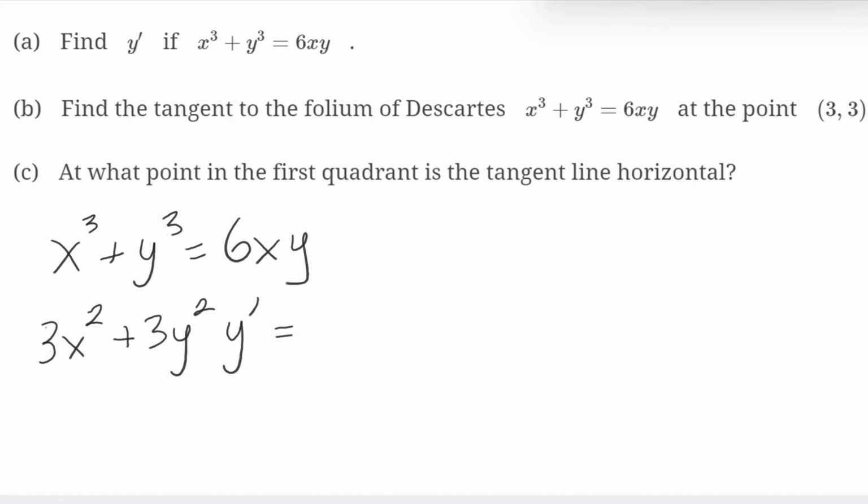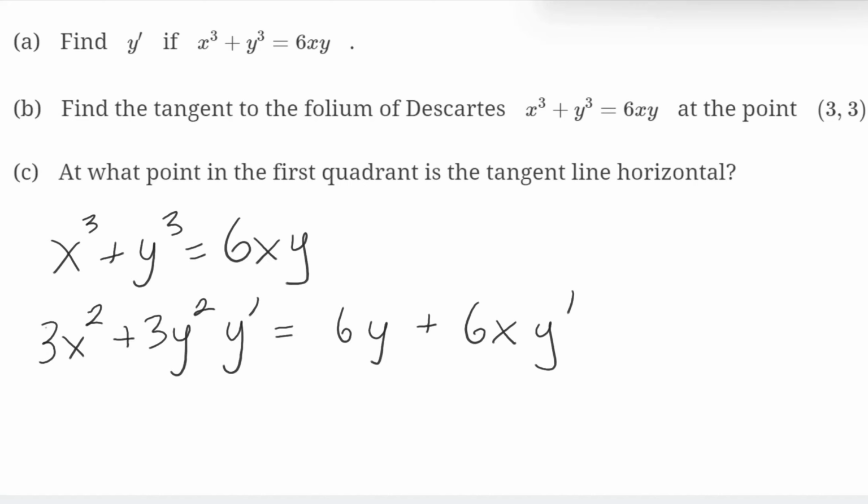So that means the derivative of the first, which makes the first 6x and the second y. The derivative of 6x is 6y, plus the derivative of the second, the derivative of y is y prime, times 6x. So I'm going to rewrite this, it's a little cleaner. Everybody get this side? That side's pretty straightforward.